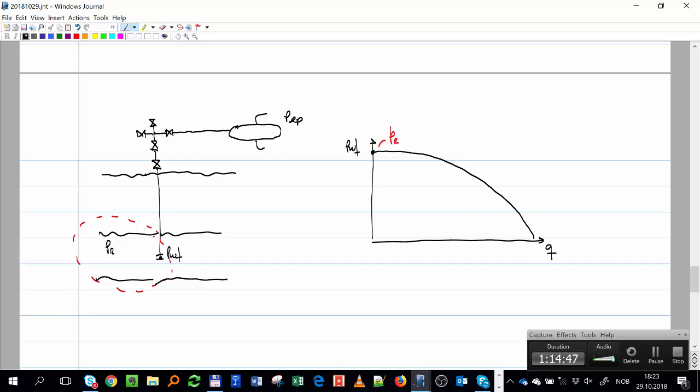Okay, that curve is something that we call IPR. Okay, Inflow Performance Relationship. Okay, it is, in our language, the available pressure at the bottom of the well, departing from the reservoir. So that's the available pressure.